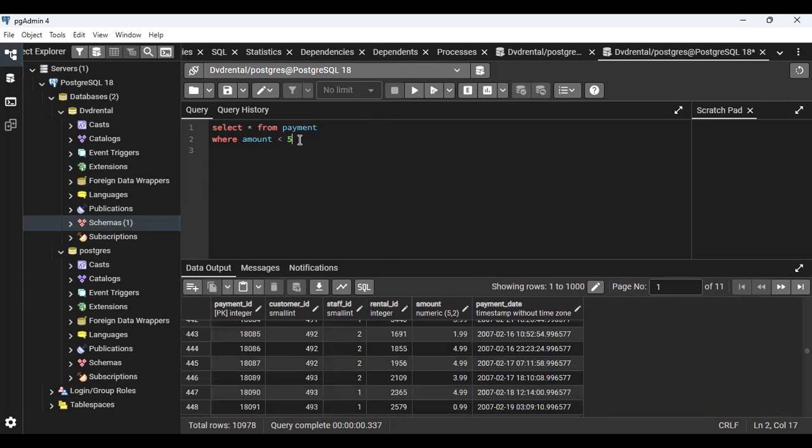But now let's make it a little bit more complicated, not that complicated though, to drive the filter in a particular way. These amounts are lesser than 5, but we now want only those where staff ID is 1. That is, any number lesser than 5 that is associated with staff ID number 1 is what we want on this table.